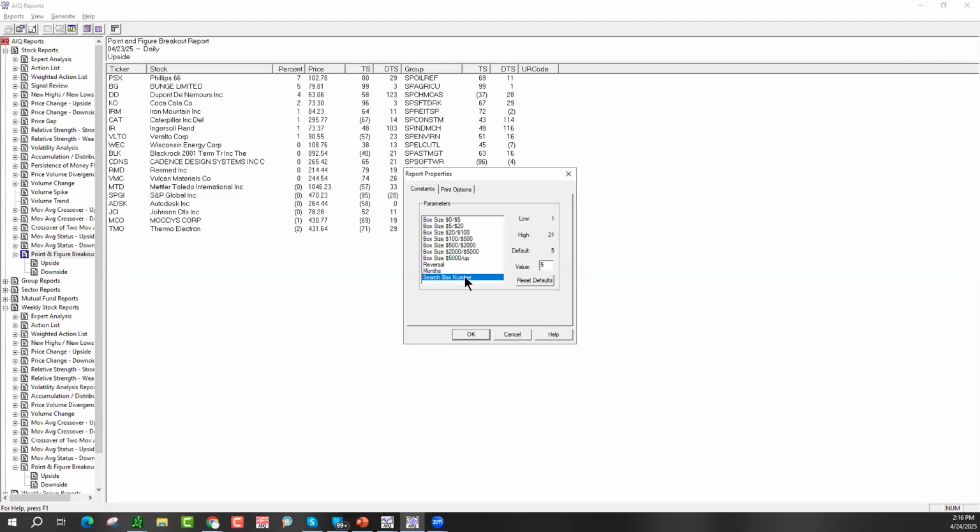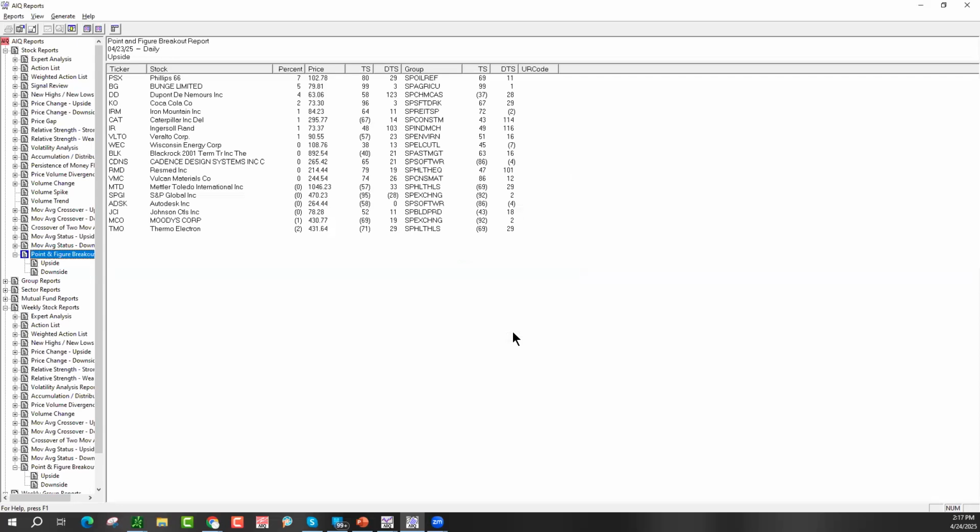A different thing, which is not within the charts, is the search number, which is the number of days that this checks back to see when that breakout occurred. So in this chart and this report, some of these stocks could have broken out a couple of days ago. You can change that to 1 and you'll get fewer stocks in here. So you'll be immediately looking at breakouts that are happening right there and then.